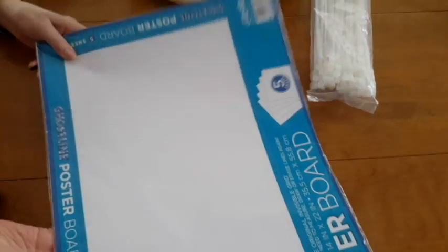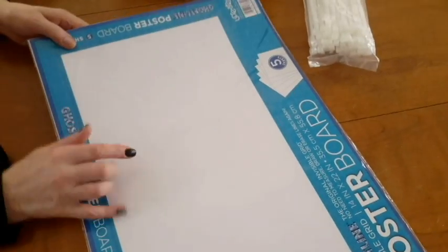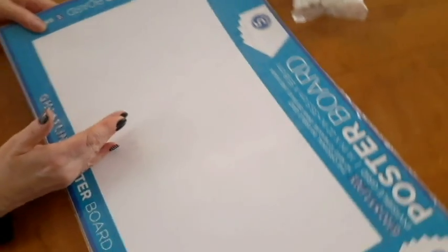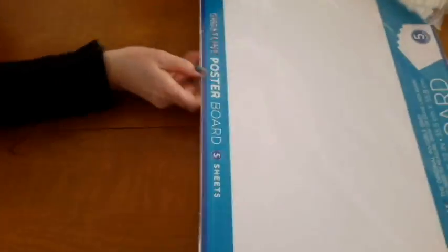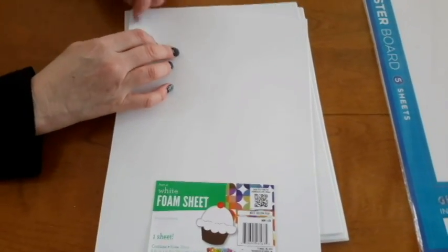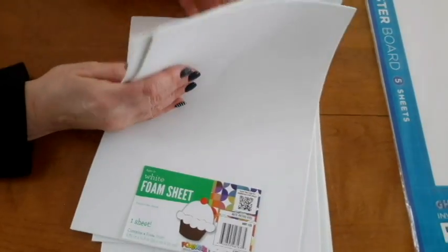I always need these — I think this was a dollar forty-nine for five sheets of these big ones. I use these for my purses, so that's why I got these. That's an excellent deal. And I got some foamy sheets — I use these for my purses for the bases underneath. I cut ovals. These were thirty-three cents a piece, which was pretty good. They don't have a lot of colors but it doesn't matter — I just got the white ones.